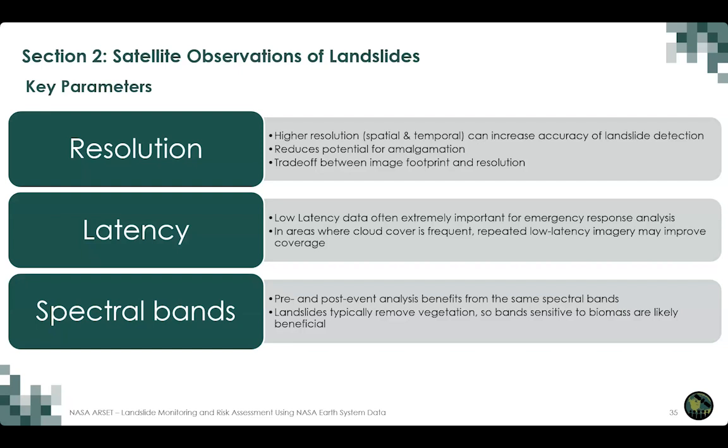And we'll talk a bit about why this really matters, but a higher resolution image can often prevent amalgamation. And what that means is when you're mapping landslides or looking to pick out where landslides are on an image, if you have a very coarse image, even if there are many, many landslides occurring within those pixels, you'd probably only be able to say this one pixel is one landslide. And so you would amalgamate a lot of individual landslides, and that matters for hazard and impact assessment. We'll talk about that later on.